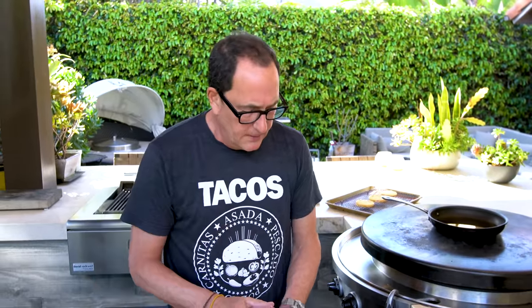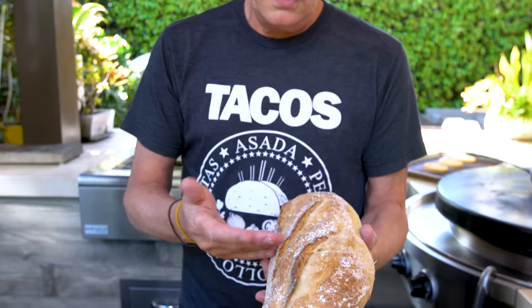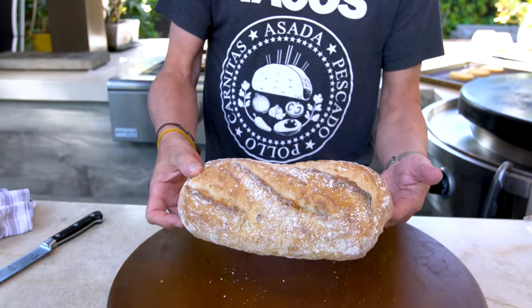These tomatoes are waiting to be fried and my oil is heating. Let's deal with our bread. Bread is an important component in a BLT - bacon, lettuce, tomato are the three main components, plus bread - that's four. Each one has to be fantastic and we're treating each one with much respect. The bacon got a huge upgrade, the tomatoes a huge upgrade, and the bread needs to be good. This is an Italian hearty loaf with a hint of sourdough, which is amazing.